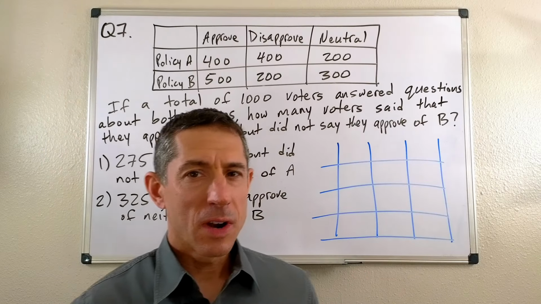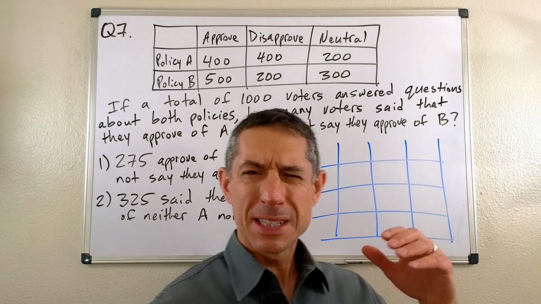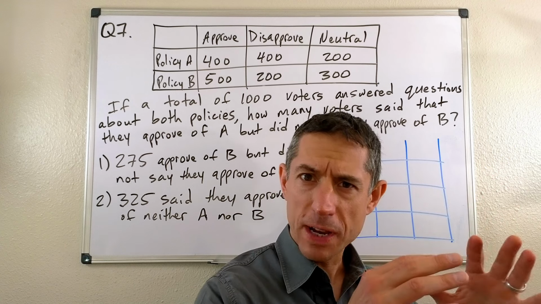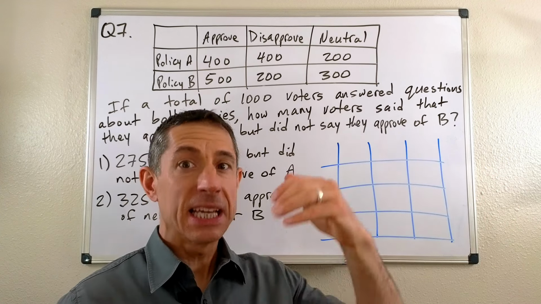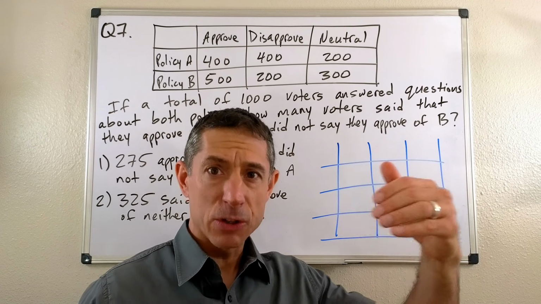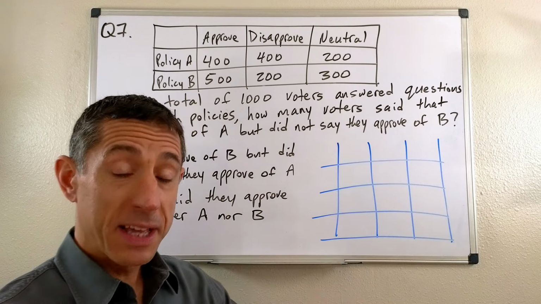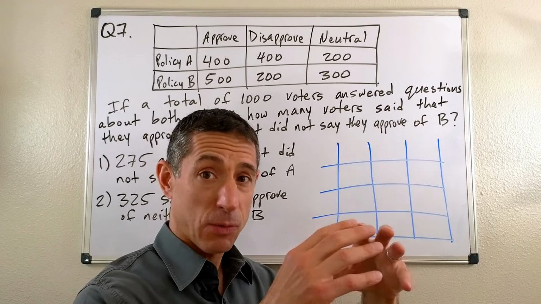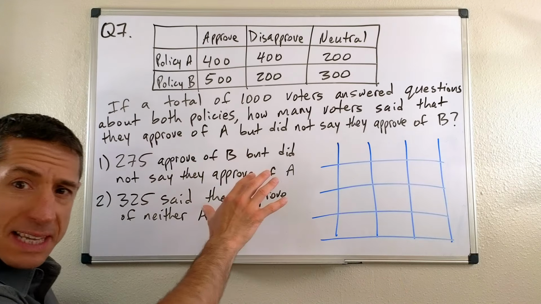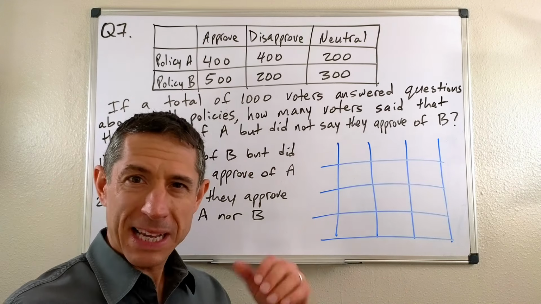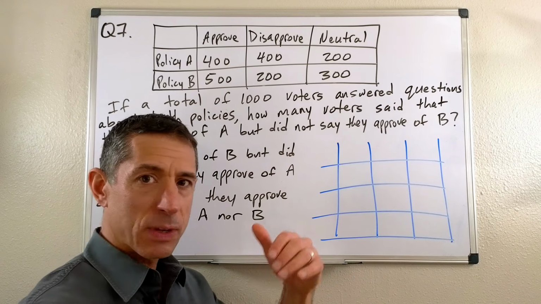All right, back to the quant. More fun with language here. It's a little bit like the suya jollof rice question, where if you really were paying close attention on the data sufficiency, it said everybody ate either suya or jollof or both. The implied number that wasn't very clear right off the bat was nobody ate neither. Not quite the same thing here, but the same sort of idea, where there's something kind of buried a little bit in the language. It's really, really easy to miss.